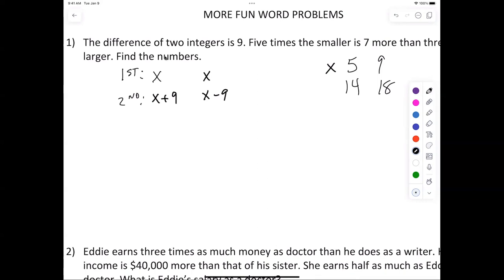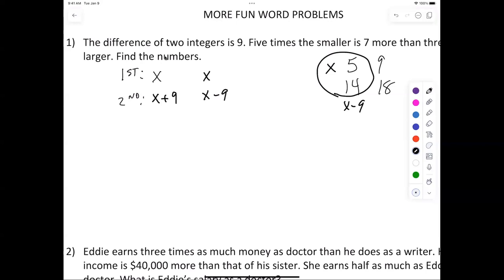Yes, because if I had taken 14 to get to 5, I can do X minus 9. It's just that in this case, the first number, X, is smaller than X plus 9. If I choose X and X minus 9, X would be the bigger number. Thank you for paying attention. Do I care how you do it? No. The first thing that came to mind was that the difference between 5 and 14 is 9, so I just took X and added 9 to it. Is everybody happy with that explanation?